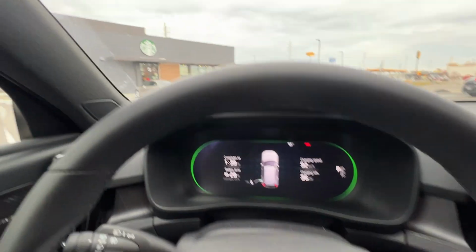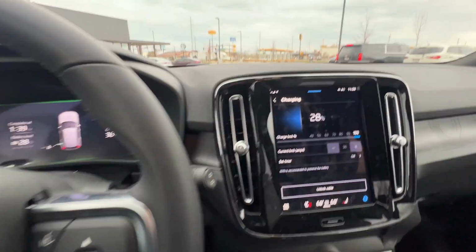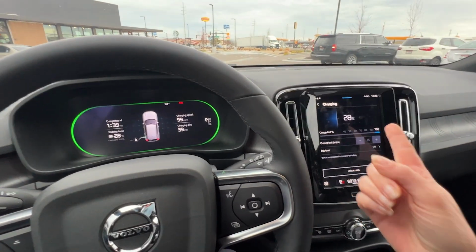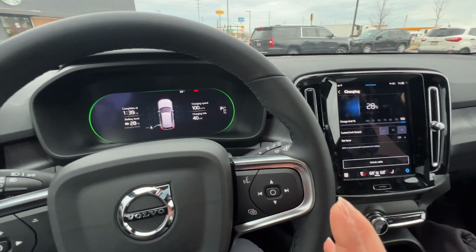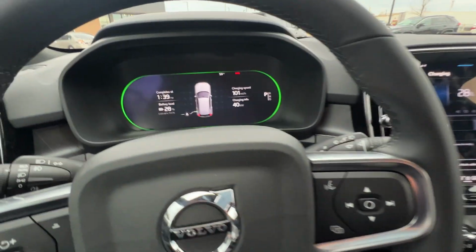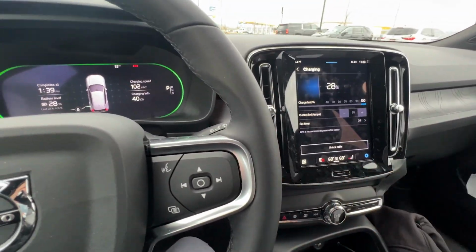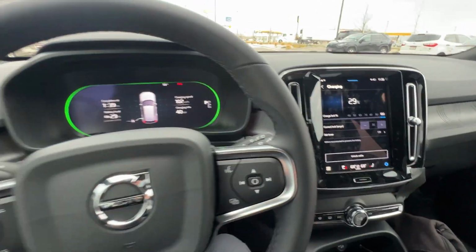All right, we have reached Nampa, Idaho, and the Starbucks here. And if you'll remember, 2 seconds ago, it said we would get here with 31% charge. We arrived with 28% charge, but what I want to say is we also took about a 20-mile detour down to go look at the Shoshone Falls, which weren't falling, but we did take a detour. And so again, I feel very good about the range estimator in this vehicle. I just can't say it enough.